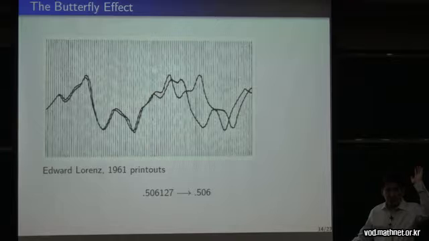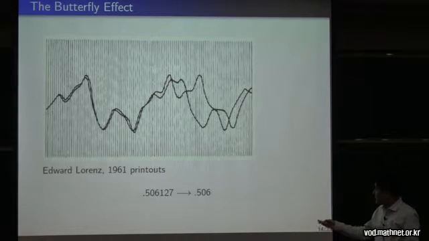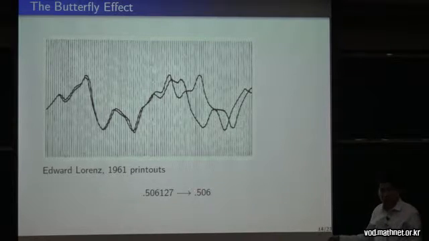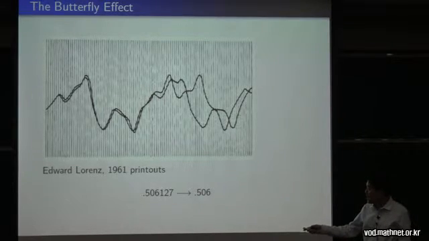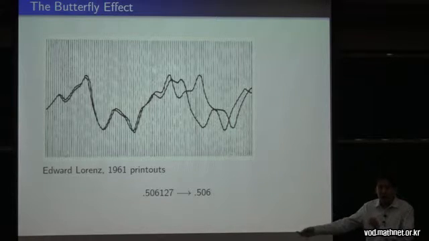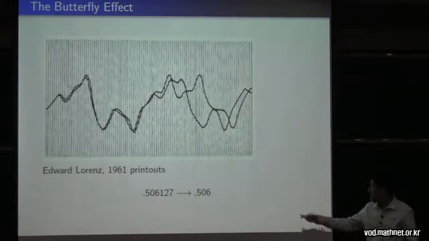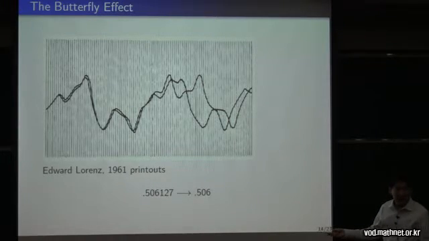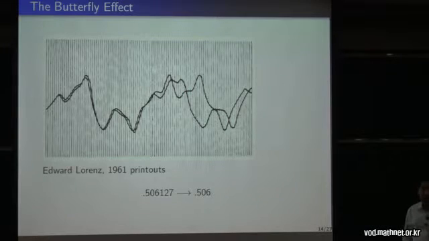All right? And actually, this picture arose because at the time, they were recording data by hand. And so they didn't record all the decimal places, and they only recorded 3 decimal places. But it turned out that the original data here was 0.506127, and so he wanted to check what went wrong. And when he finally figured it out, he realized it's because they rounded off to the 3rd decimal place. And if they actually added this, then it gives us a different path. I don't know which path is which, but these are the 2 paths, okay? This is a now famous picture. And this is actually the picture that's behind the so-called butterfly effect.